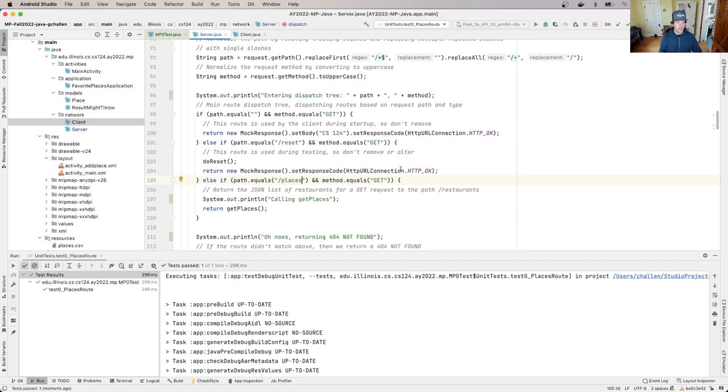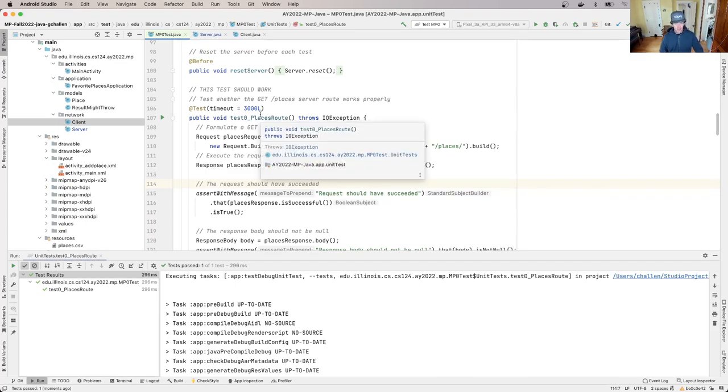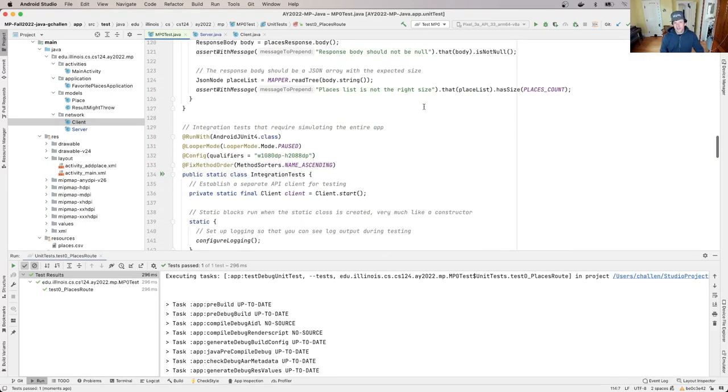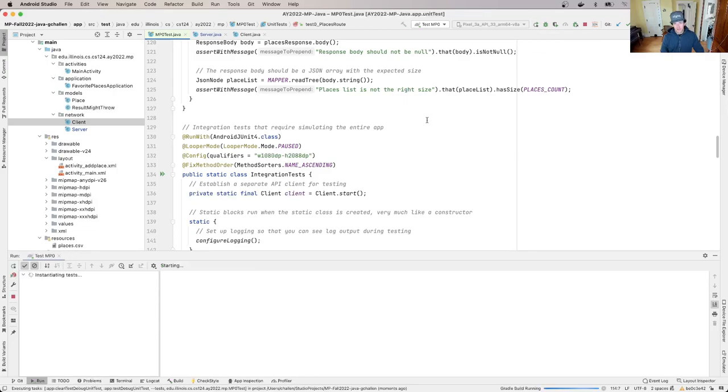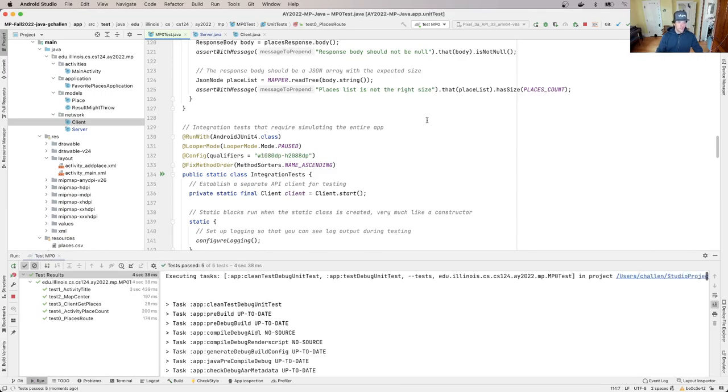Now, the next thing I would do, the other thing with printf debugging is it can be very, very tempting, once you're done, to rip out all the print statements right away because they're ugly and cluttering up the code. But no. We do want to do that, but we also want to make sure that we solve the problem. So I'm going to go back and run the whole MP0 test suite, because my hypothesis from earlier was that this test failing was causing the other tests in the test suite to fail. And so fixing this should fix everything, because the client will now work and the activity will show the right places. And sure enough, when I run this, everything is green again and I'm good.